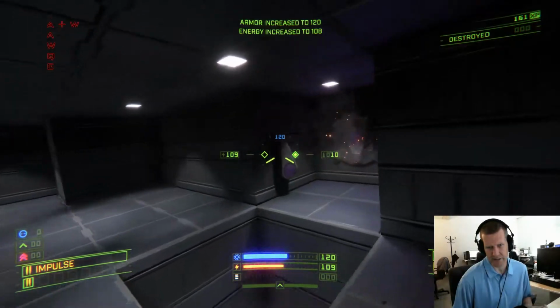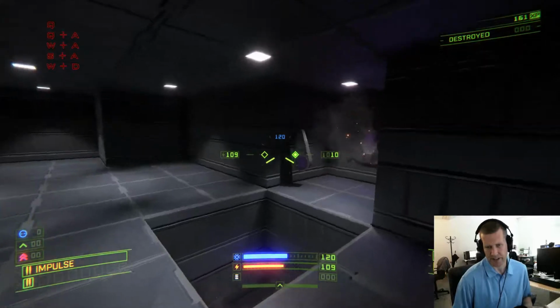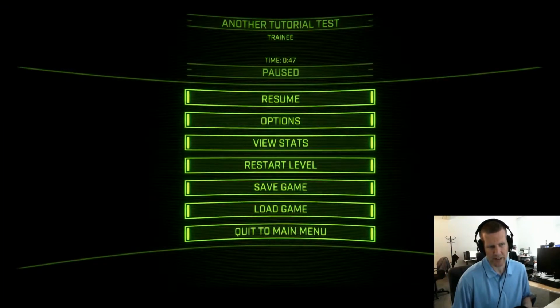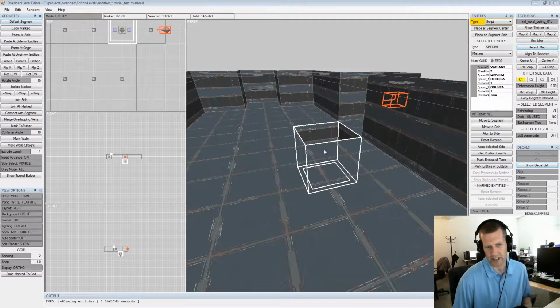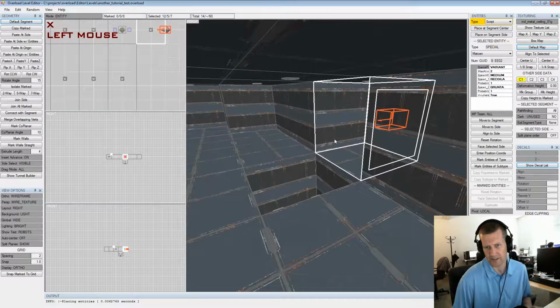Okay, so the scripting did exactly what we told it to. It did not generate a robot because we never told it to. We need to actually trigger that to happen. There's another script that does that. So we're going to keep this game open and see if exporting while the game is running actually works. I don't know that it will, but we're going to try it just to see.